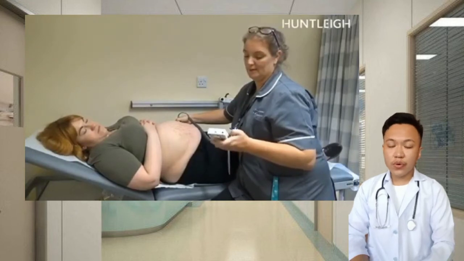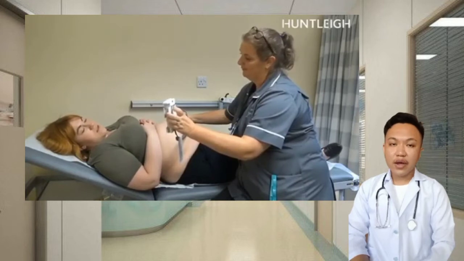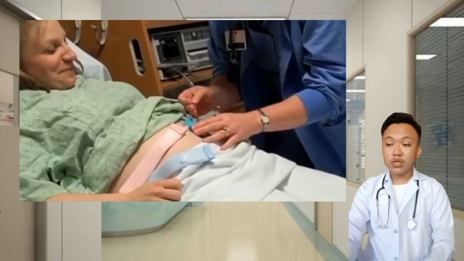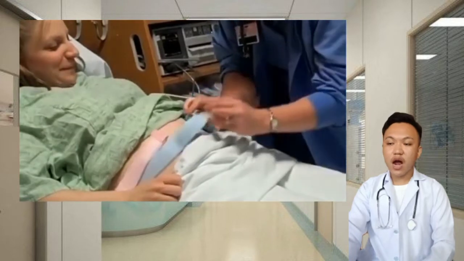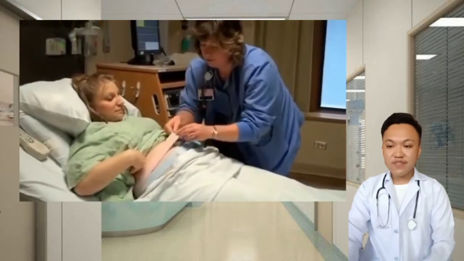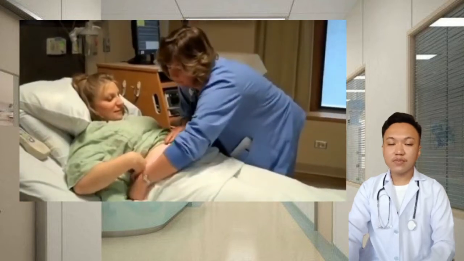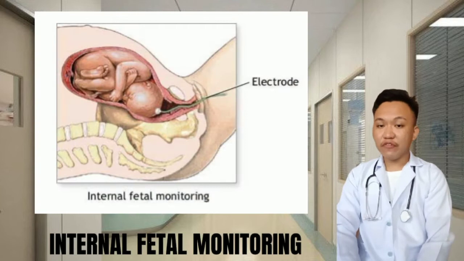A fetoscope or a Doppler device may also be used to check the fetal heart rate at regular intervals during labor. And next is the continuous electronic fetal heart monitoring. It is an ultrasound transducer placed on the mother's abdomen that conducts the sounds of the fetal heart to a computer. The rate and the pattern of the fetal heart are displayed on the computer screen and printed on a special graph paper.